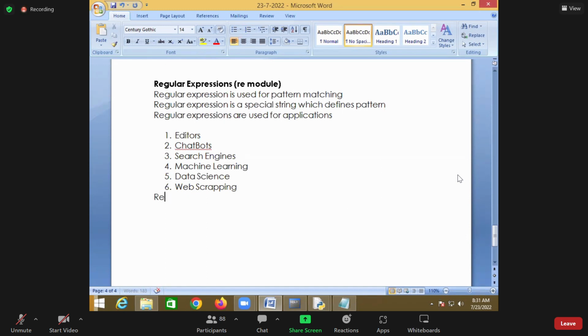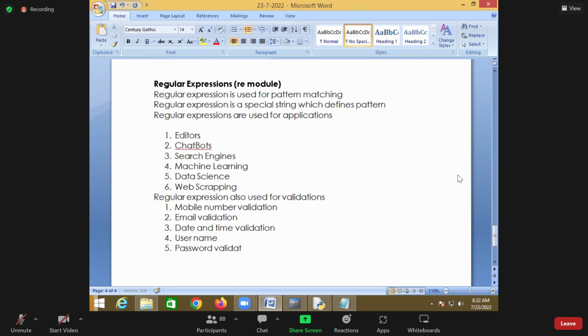And not only that, regular expressions are also used for performing some validations like mobile number validation, email validation, date and time validation, username validation, password validation.